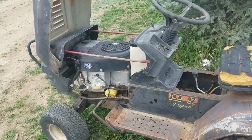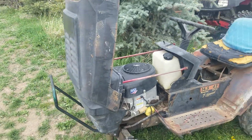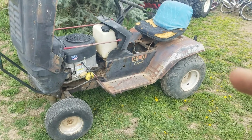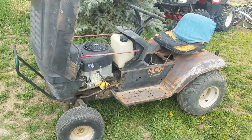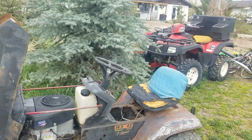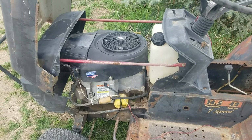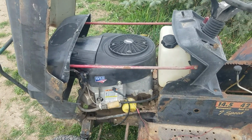Basically, the friend gave it to me for parts for my other one, which we all probably know. I'm not parting this out. This was my very first lawnmower. I was happy to get it back. I'm not parting out the red one either. I'm going to try to find a top half for that transmission for the red one, which is right there, and just fix this one. I'm going to try to fix this motor up. If I end up screwing it up, I have a different one.